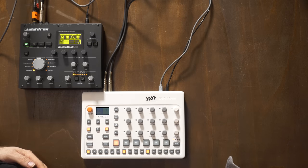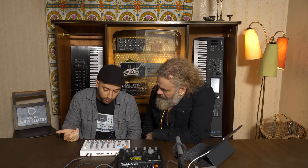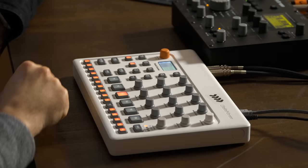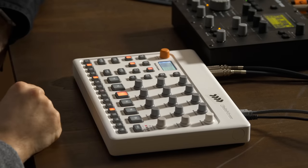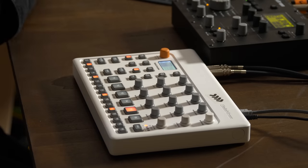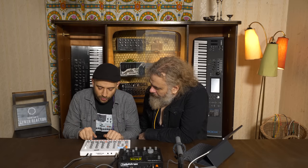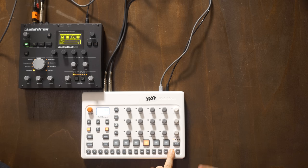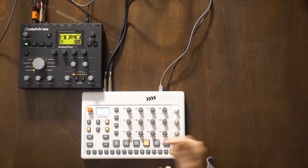I really believe in something that happens in our brain when you're hearing a sound and some graphics are changing in front of you - visual and audio reception are very close combat. While the sequence is running I can just go to a track and put some steps in - some hi-hats, some open hi-hats. There's no choke, but you can emulate it. Because you can lock all the parameters per step, you can shorten the sample length of a step to emulate the choke.